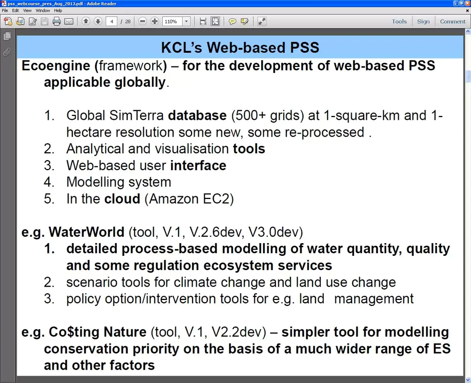WaterWorld contains scenario tools for climate change and land use change, and there are also policy option and intervention tools. So you can, for instance, look at impacts of land management. Questing Nature is a somewhat simpler tool, and that can be used to model conservation priorities on the basis of a range of ecosystem services and other factors.